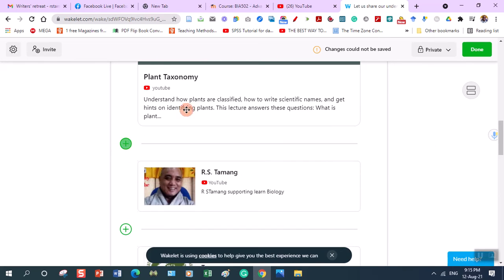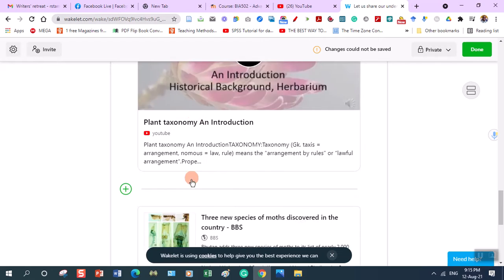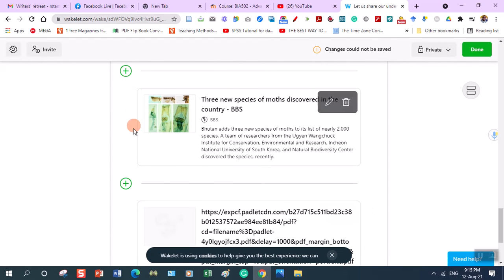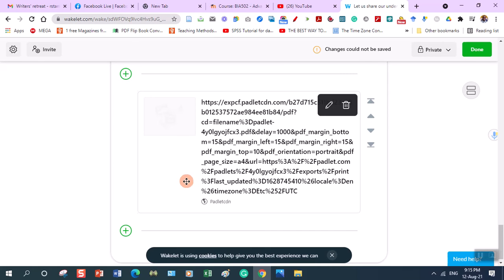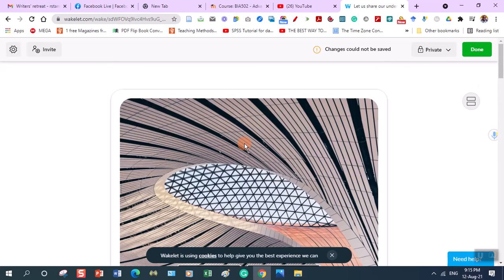So anything that you want to add, and then you write something, again add it, keep on clicking this. This is very important. You have to use this button. See, I added many of the things here. Probably this was the latest. Yesterday there was news about the discovery of a new species of moth, and this is what I have added here. So once you have completed this adding, then you have to always say done.